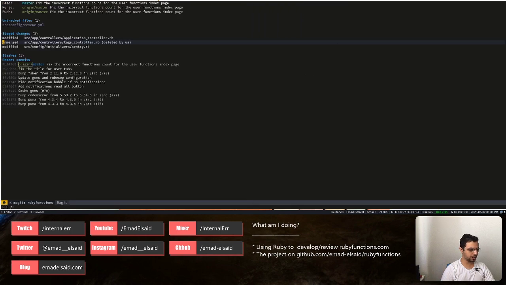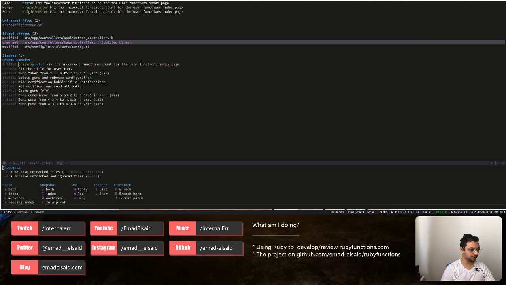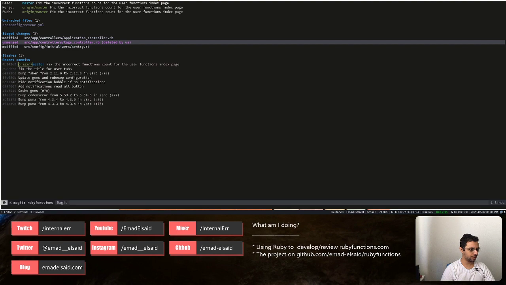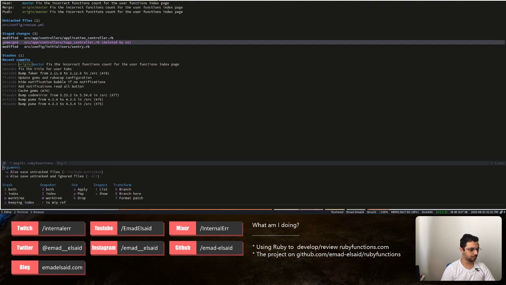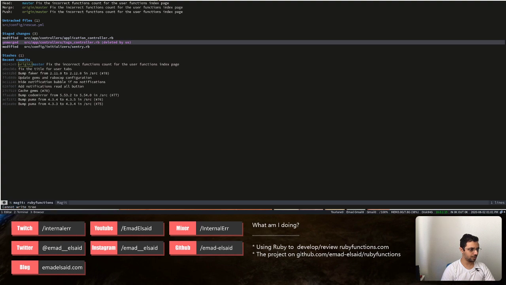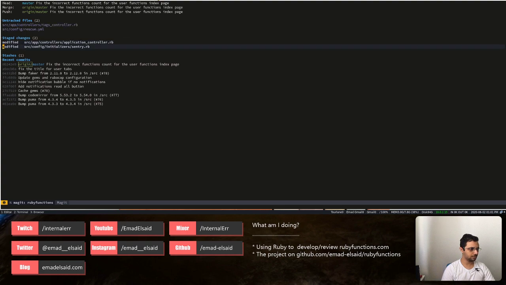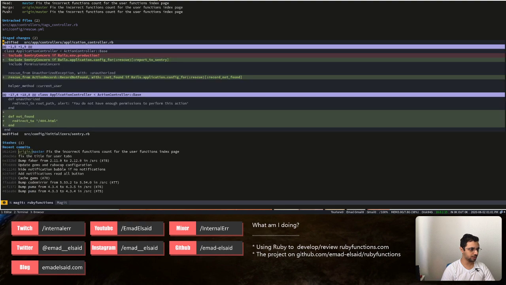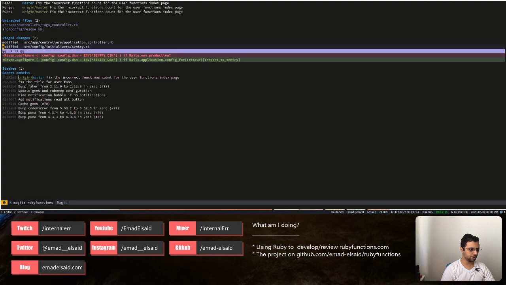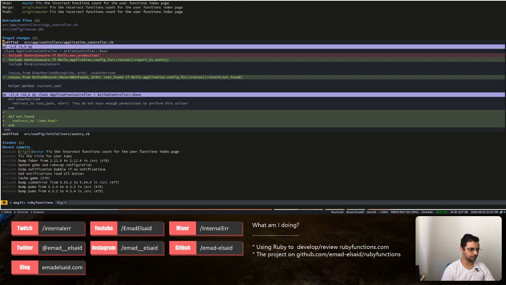Space GS to get the git status. Deleted by us. This is staged. Okay, we unstaged this one, so these are the ones that are staged now. The changes we need to handle the record not found, this and this.